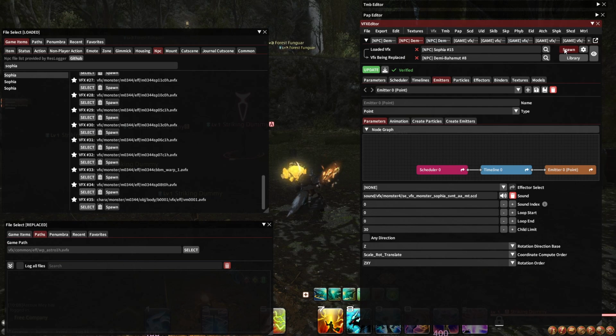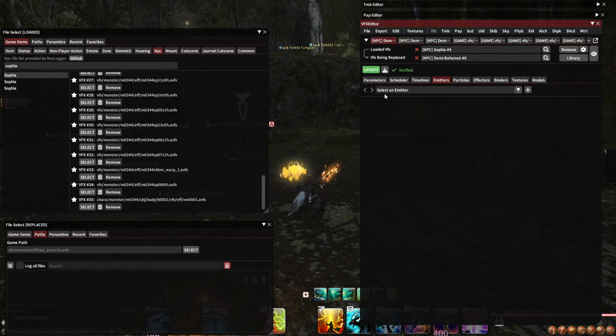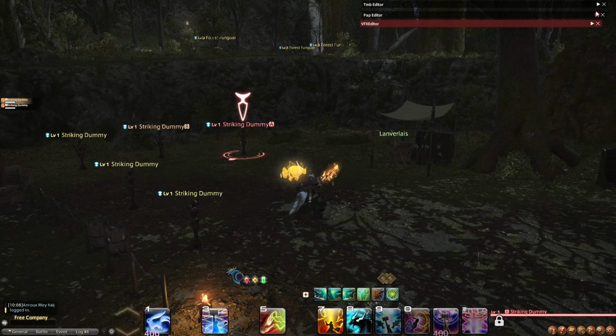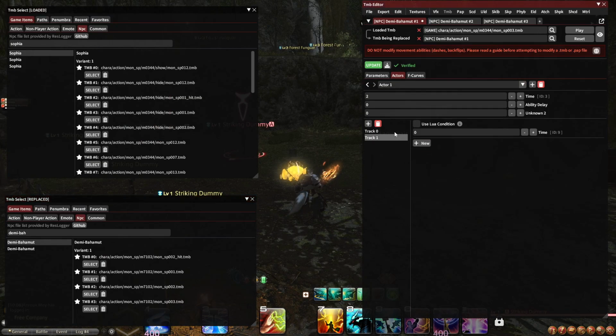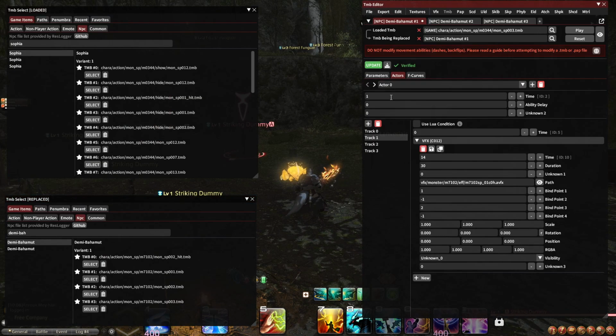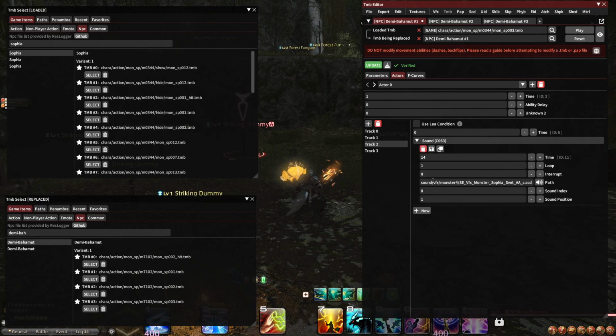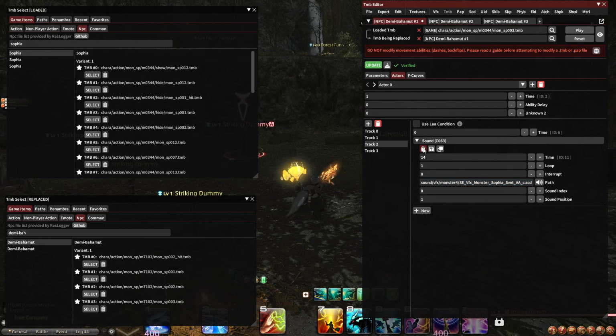It works for TexTools users as well as Penumbra users, and so you can put the sound on the visual effects, and then whenever someone turns off visual effects, they're not still hearing the sound. Or if you have the mod on and you turn off visual effects from other players, then you don't hear their sound effects too.